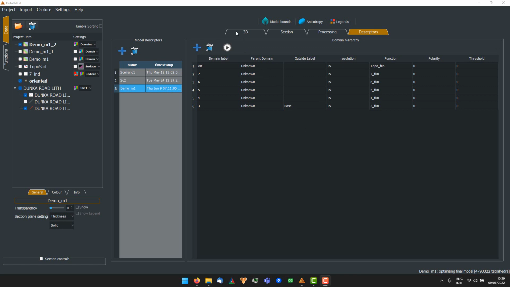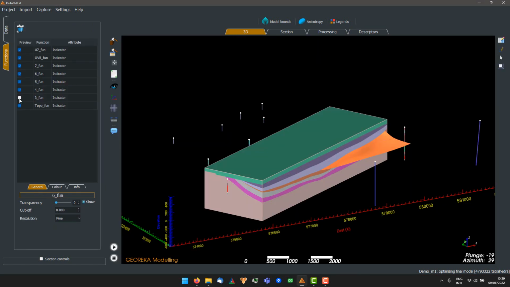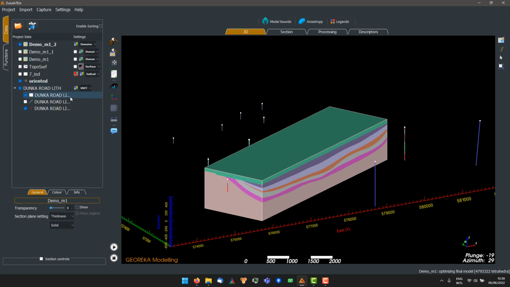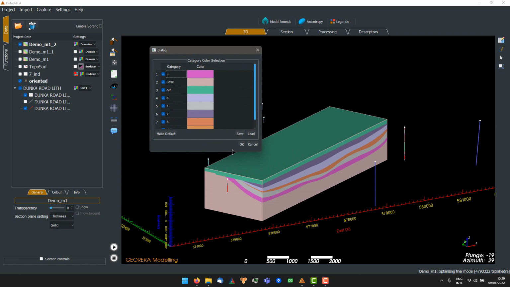So now the model is ready. You can have a look at what it looks like. Let me just turn that off. Okay, let's look at the different layers here.